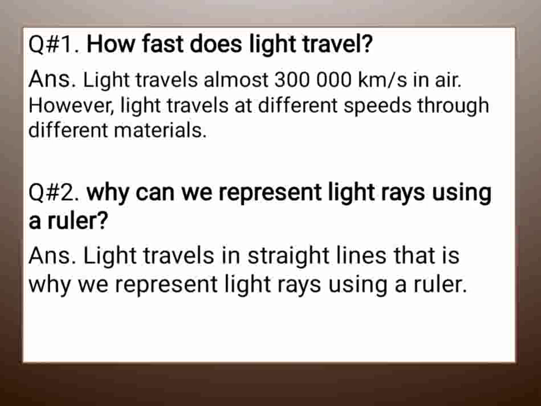Light, we all know कि इसकी स्पीड साउंड की स्पीड से काफ़ी ज़्यादा होती है. That's why thunderstorms में हमेशा जो लाइटनिंग होती है उसको पहले देखते हैं और उसके बाद हमें बादलों की गरजने की आवाज़ आती है. So we need to give specific value here. So light travels almost 300,000 km per second in air.